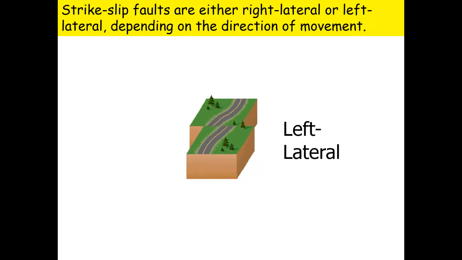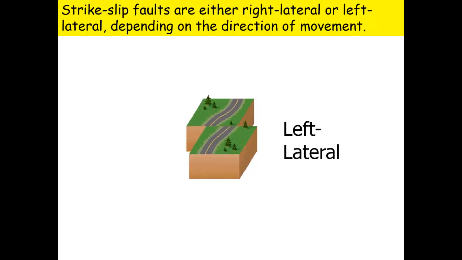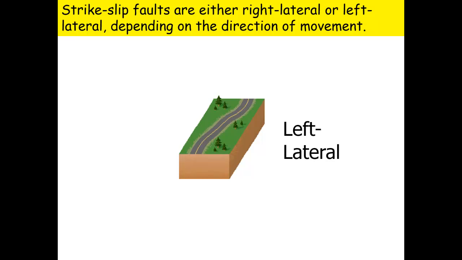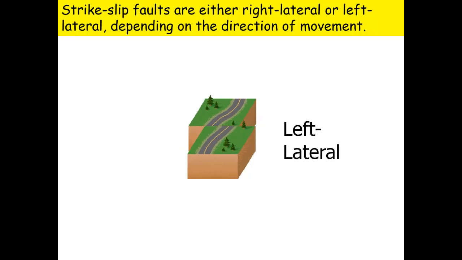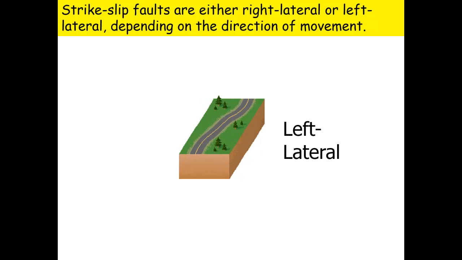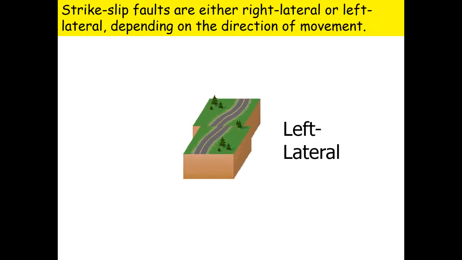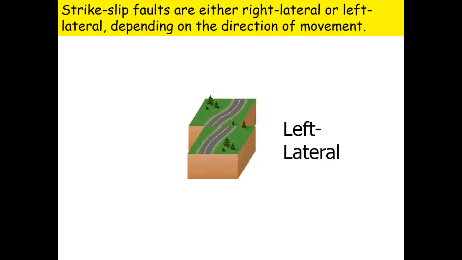A left lateral strike slip fault looks like this. So the same rule applies. If you stand on one side and describe what you're seeing happening on the other side, in a left lateral strike slip fault, the other side will appear to be moving to your left. And if you want to play with this, you can see that it really doesn't matter what side of the fault you're on. The definitions will still work if you do it exactly as I just described.